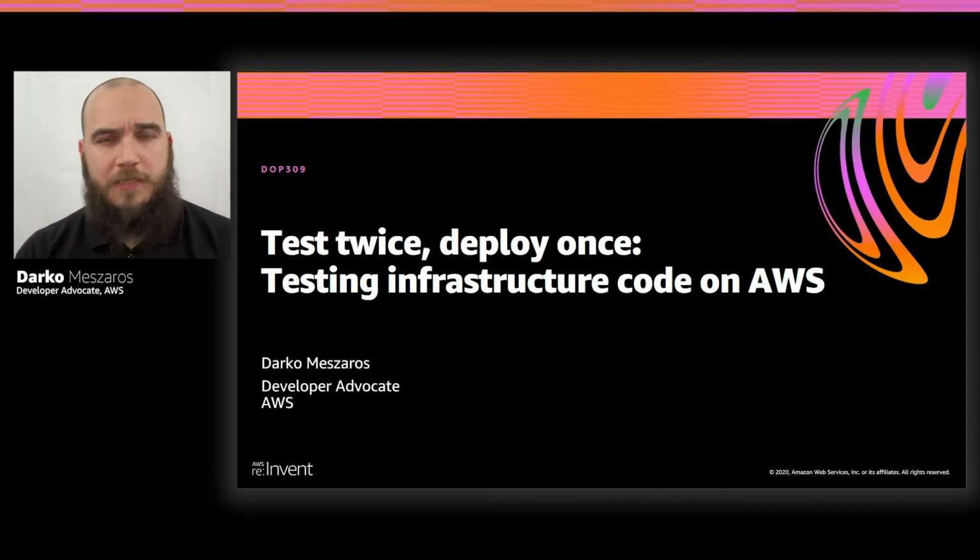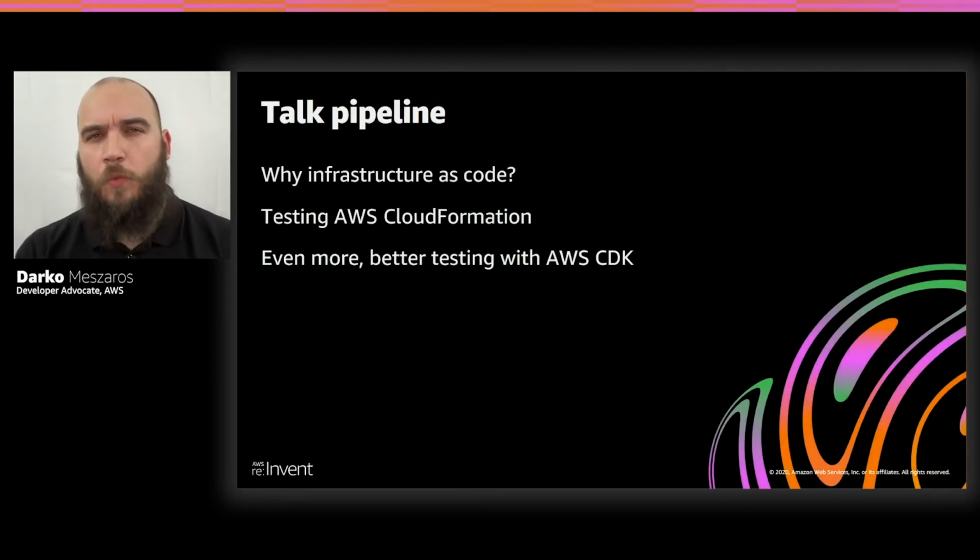So what are we going to be discussing today? If this is something you came for, welcome. Let's talk about why infrastructure as code. Let's talk about testing CloudFormation. CloudFormation is the OG infrastructure as code framework on AWS. And then finally, let's talk about even more, bigger, better testing with AWS CDK. And this is also where we get to do a lovely, lovely demo.